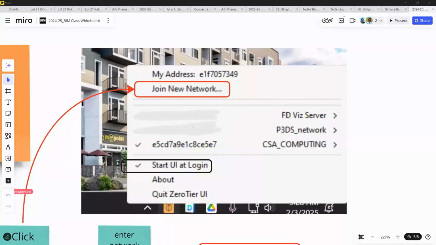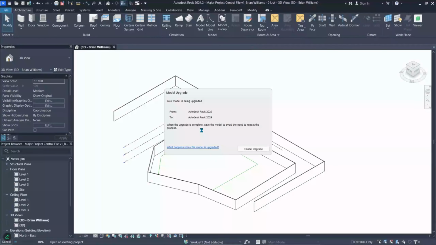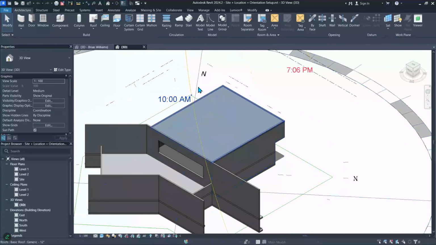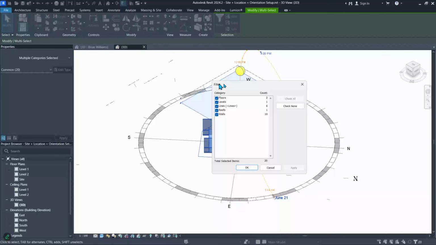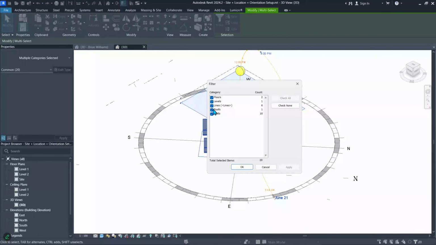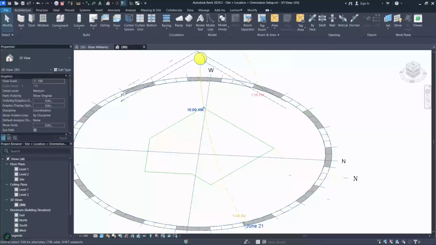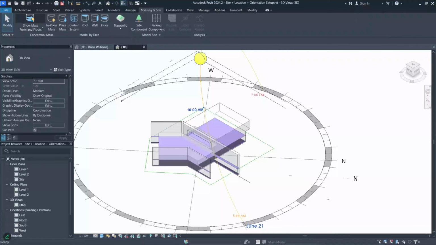If you go to Massing and Site and say Show Mass, then you see it.